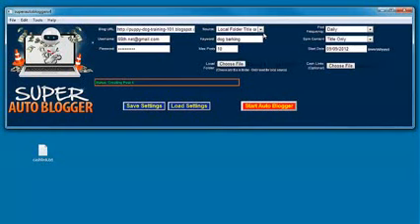So that is it. That is Super Auto Blogger version 4. The auto-blogging software that posts to both self-hosted WordPress blogs and blogger.com. It pulls content from a number of web sources or from local files, and has complete spinning support, both with an internal spinner, which is completely free to use, or The Best Spinner, which would be my recommendation if you have an account with them. That's it, guys.